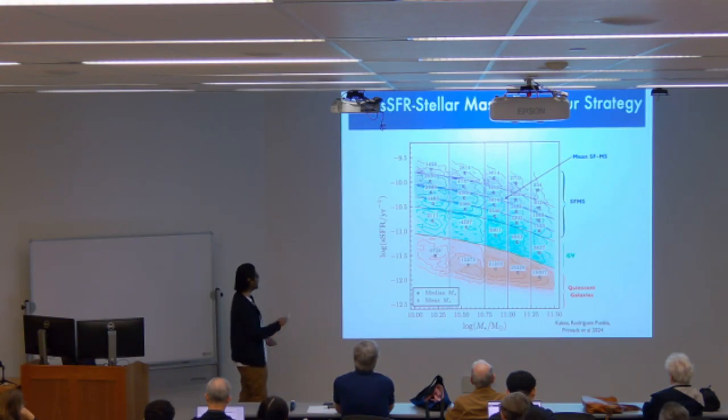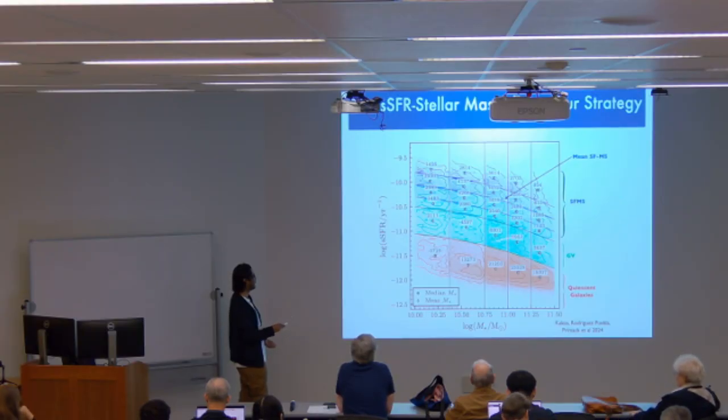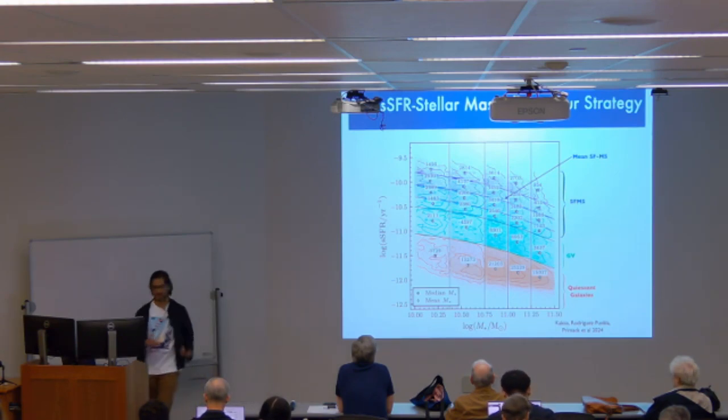Here I'm showing the specific star formation rate versus the stellar mass, and as you see, we are dividing it into different levels of star formation rate. We compute the mean relation of the star formation main sequence and make a grid around this relation. So for a fixed stellar mass we have galaxies that are highly star forming, galaxies in the green valley, and galaxies that are quiescent. We define these samples, and for each of these samples we measured the clustering of the galaxies.